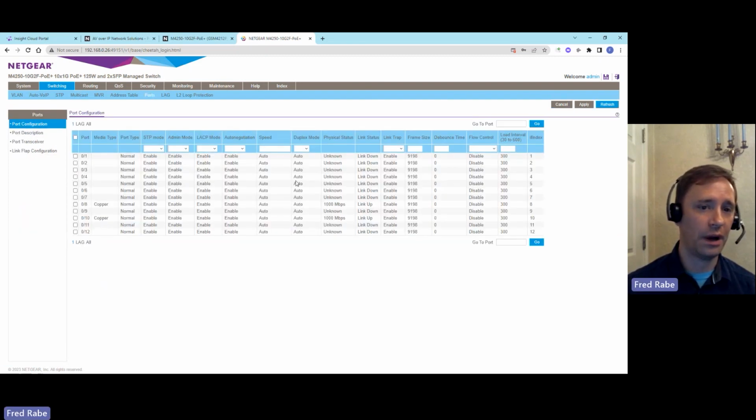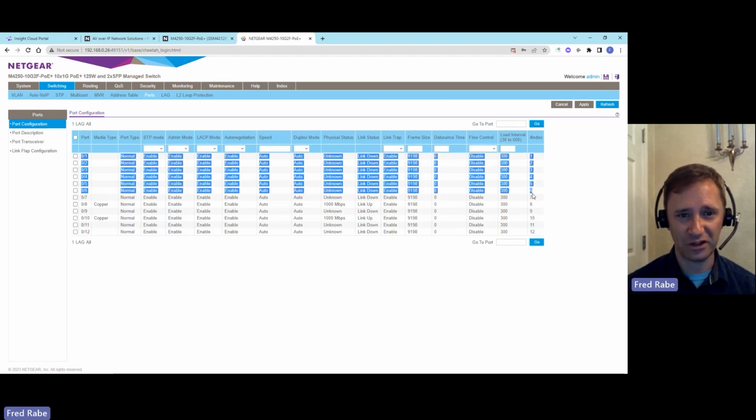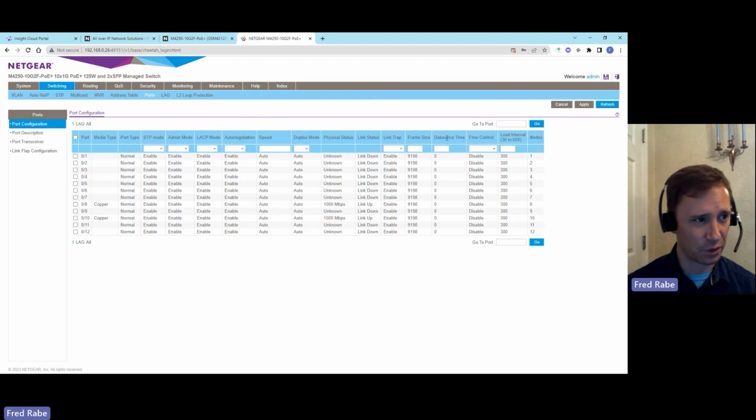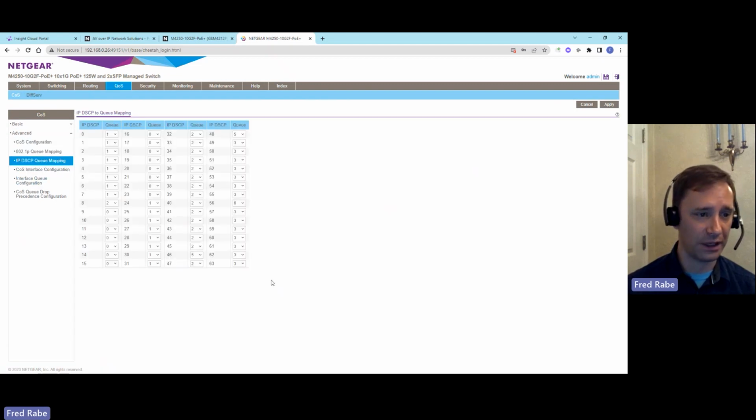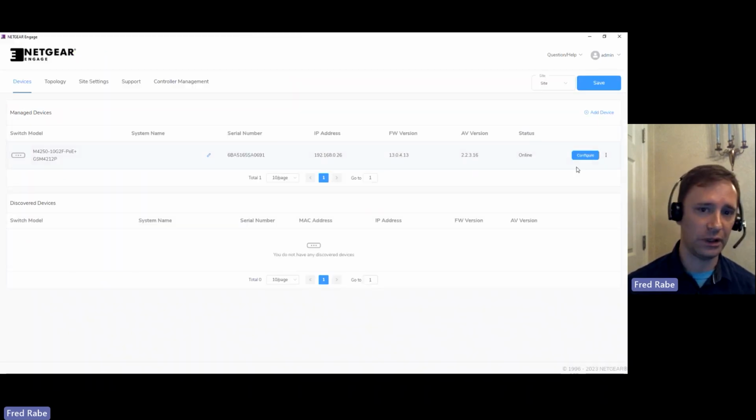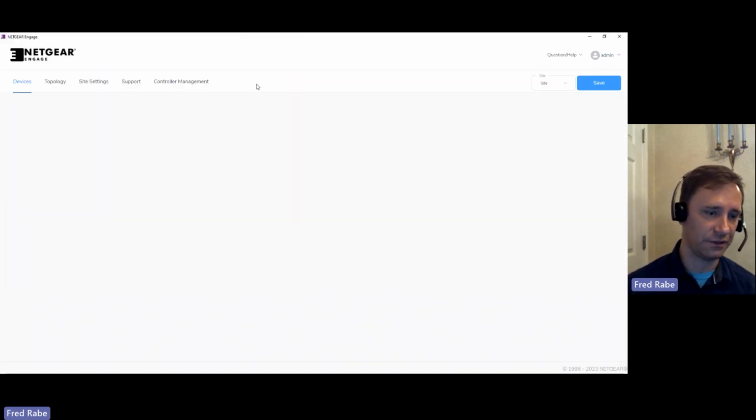We would also possibly need to come in here and address any of the port settings. There are some profiles that make changes to frame size and flow control. In this case, we did not need to. We also come in and affect the DSCP queue mapping for those different profiles. So all of those things are happening automatically for you just from being logged into the AV GUI. So please take advantage of that.